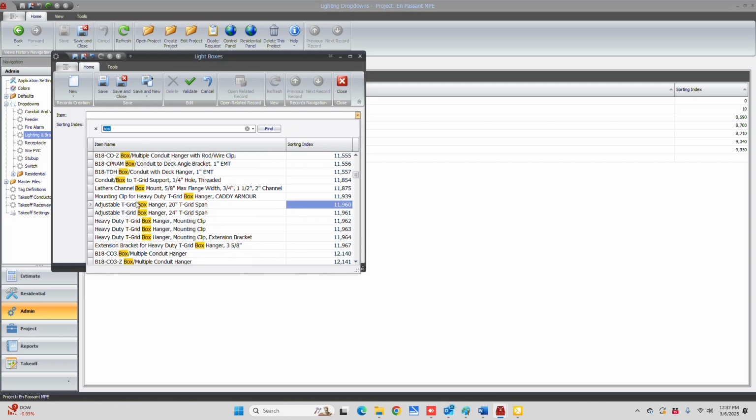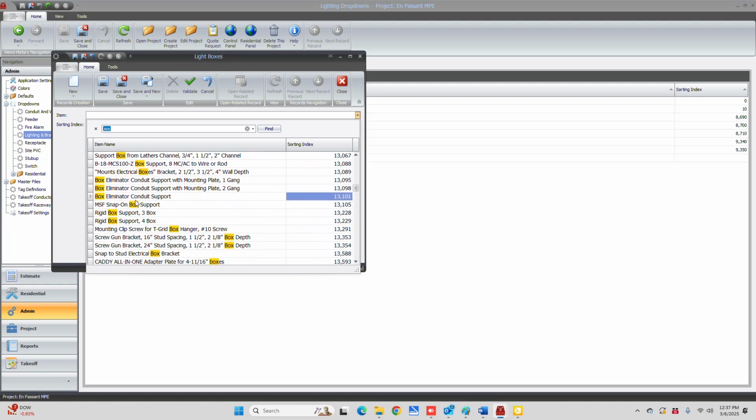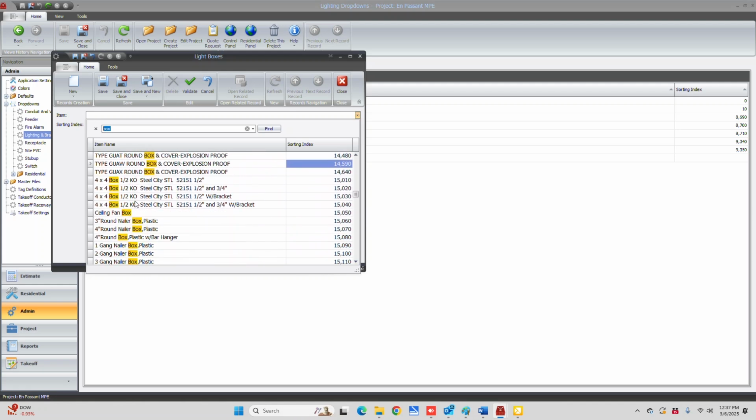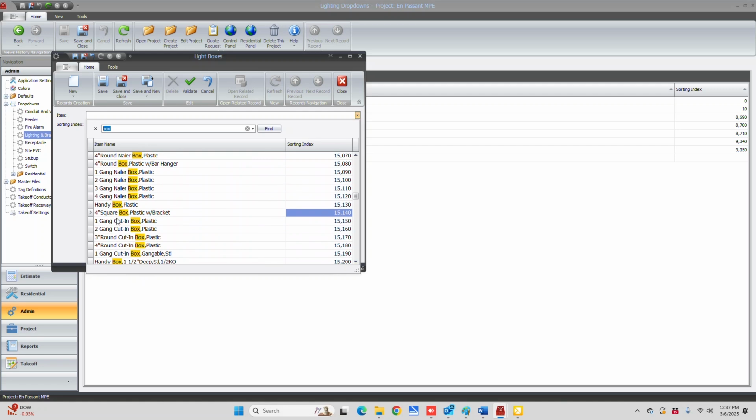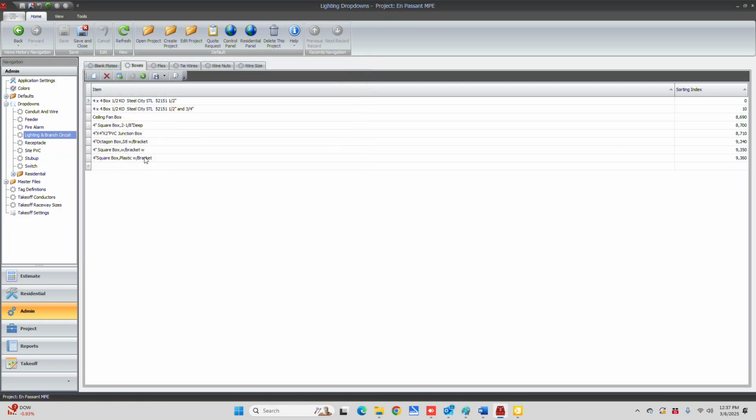Let's get down to the 1500s. So let's say you wanted a 4-inch square box, a 4-inch plastic box with a bracket. Then you just would save and close. It added it to the drop downs.